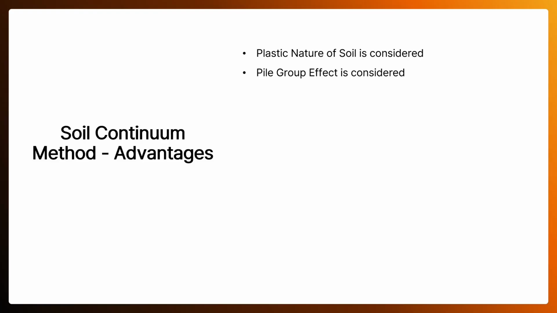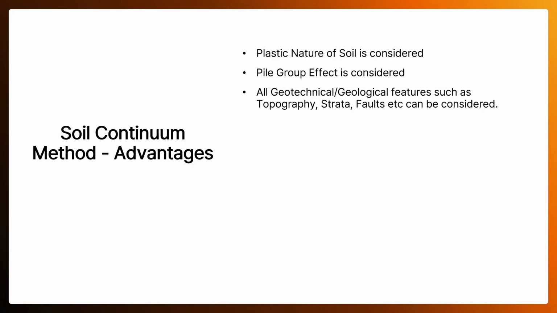The pile group effect can be considered. For example, when you have a pile group with a pile raft foundation, wherein you have the pile raft interaction, raft soil interaction, soil pile interaction, and the pile to pile interaction, these group effects can be considered when the entire model is modeled as a continuum. Another interesting advantage is that the varying strata can be modeled, so that the change in the in situ stresses can be incorporated within the model. That is something that cannot be taken care of while modeling the soil as springs.